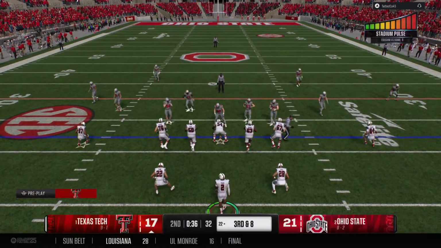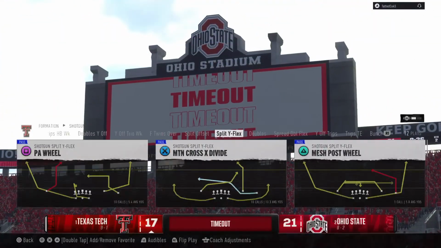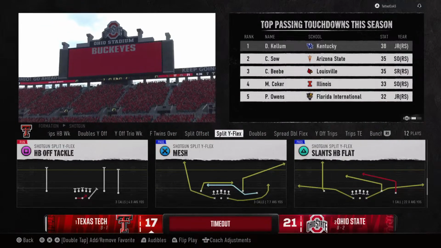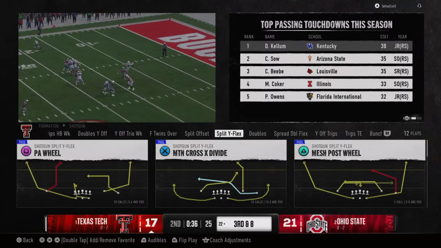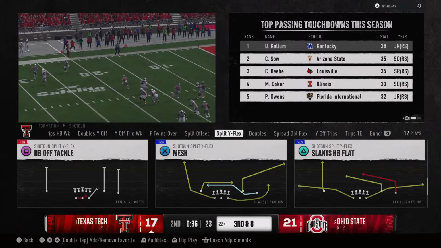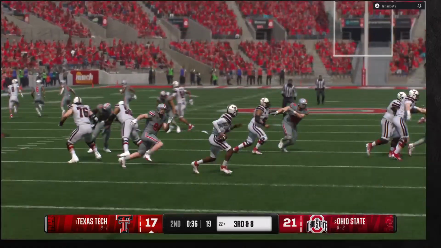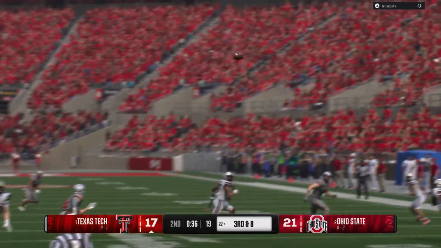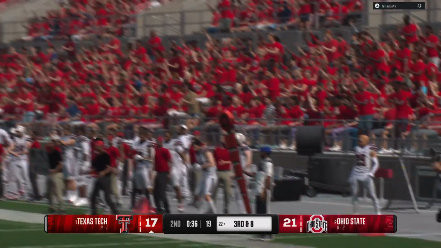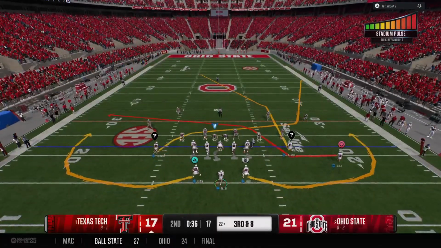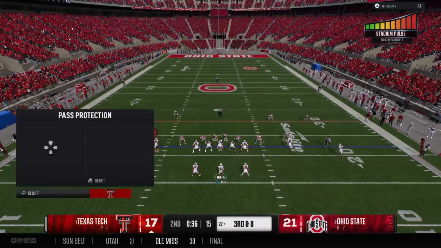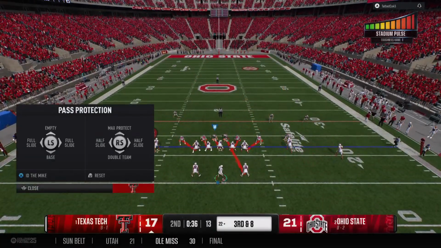After the second down incompletion, they'll have to convert here on 3rd down and 8. And now the defense will call a timeout here. There's something they didn't like about that look, and they'll make an adjustment before this important play. They come to the line, a long way to go for the first down, but needing this crucial conversion right now.